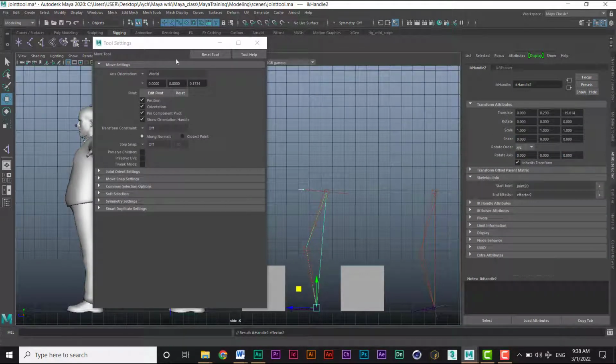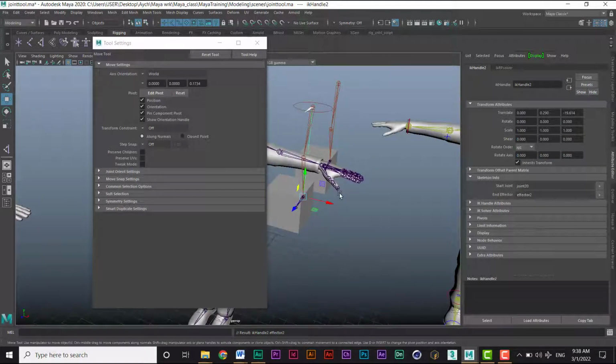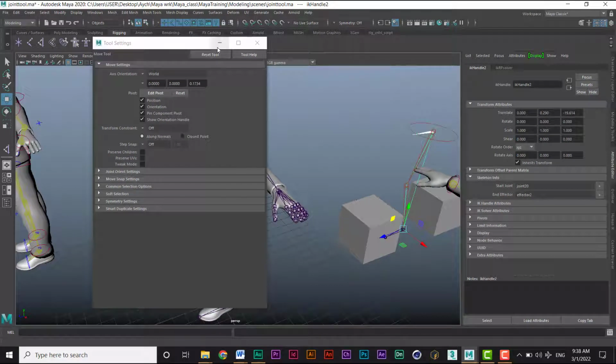Now you will notice if I come into my perspective view, I'm just going to take this down.